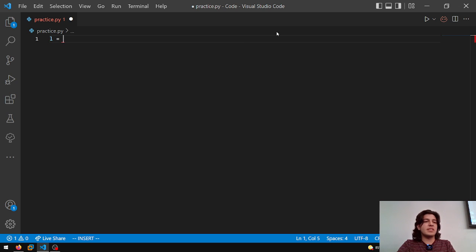Yep. So instead of other languages where you do something like this and define how many items are allowed in that array or list, here you can literally just do this. And this is a list now. You can put however many things you want in there. You can also mix it up. So you see these are ints. Now I can do a string. Now I can do a float. This is all okay, okay? Because it's not an array, it's a list.